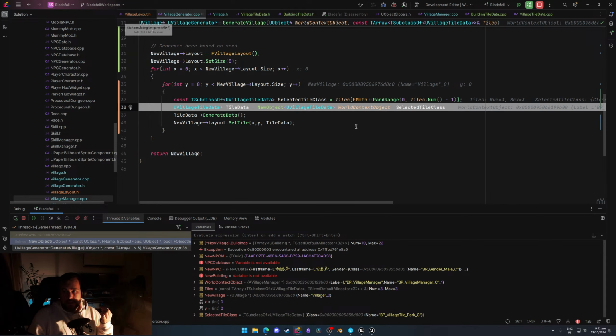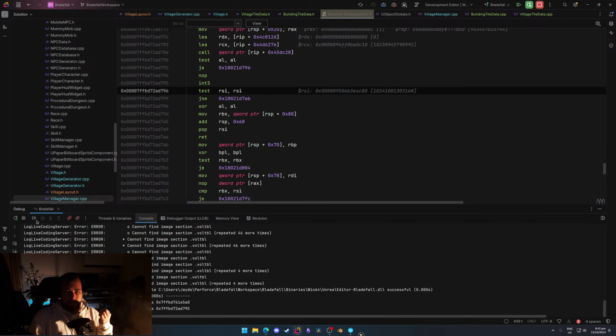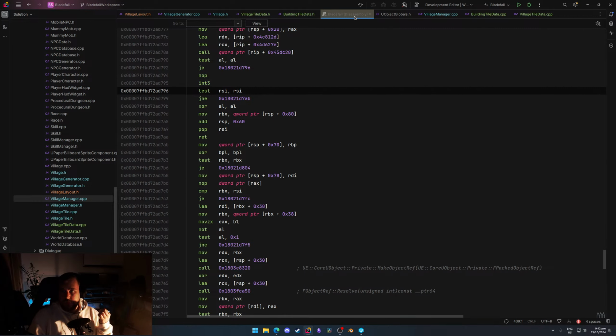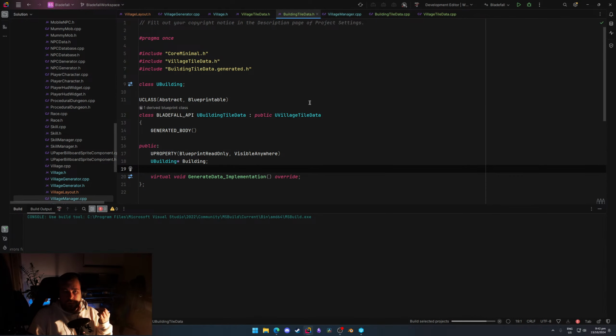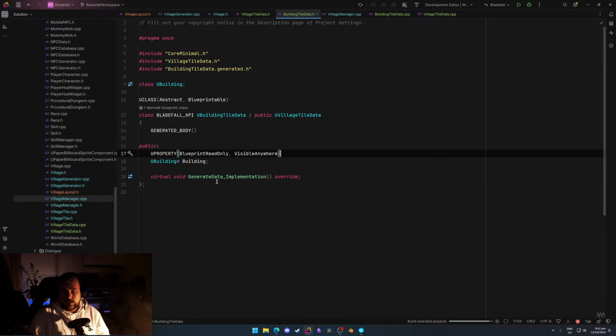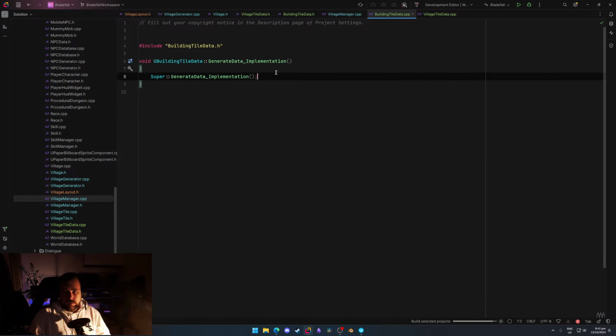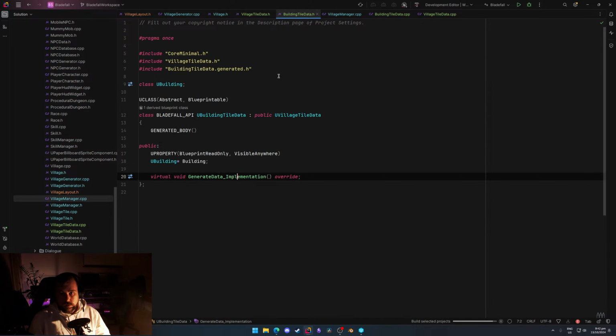We crash. Because I'm passing the wrong thing in. Okay, that's fine. Crash away, my friend. Yeah, so in the implementation here, we just need to populate this.